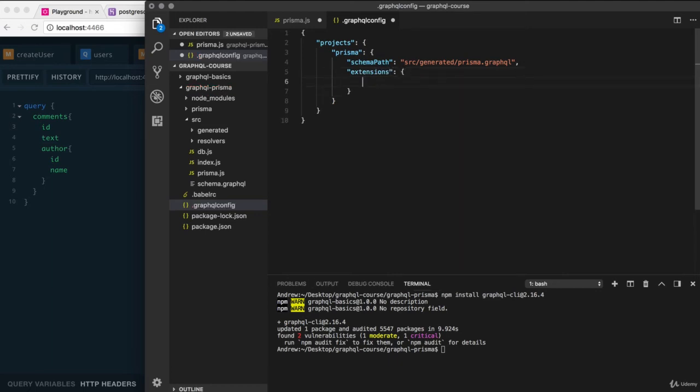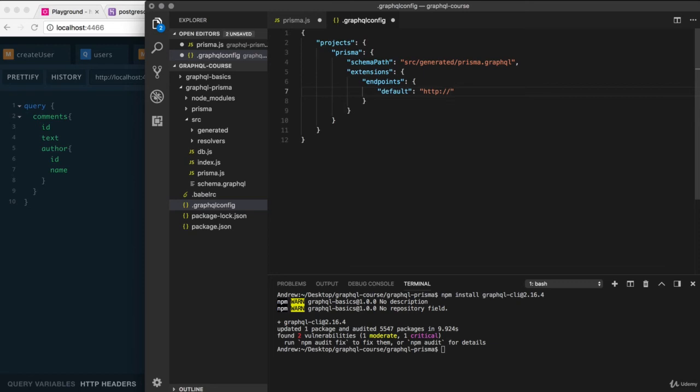Now, extensions itself allows us to define all sorts of things. We are looking to define our endpoints, so we set up an endpoints property. And then inside of endpoints, we define an endpoint for our default project. So default is the property name, and the actual URL is that URL we have over here. Now, you do have to specify the protocol. So for us, we are currently working in just HTTP, not HTTPS.